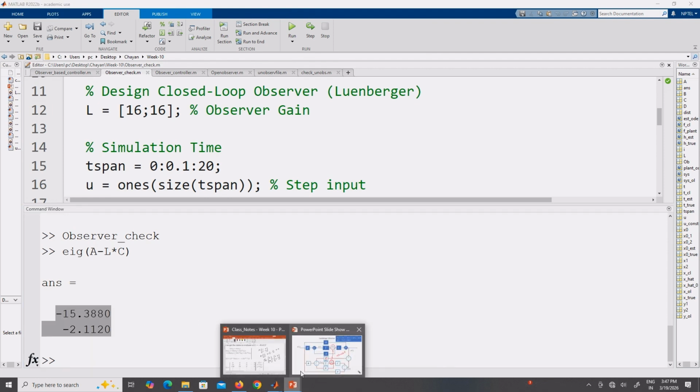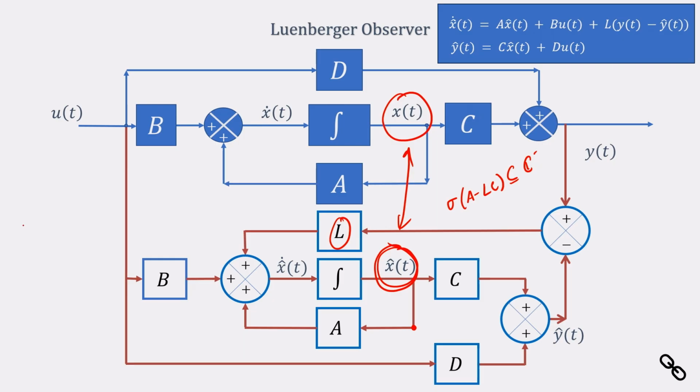imaginary axis. So, what is basically happening here is that, in the first case, the error dynamics is this. So, I know that the error will be the exponential of A minus LC whole times t, times E of 0, the initial error. The rate at which the error will go down to 0 will be given by the eigenvalues of this part, A minus LC, right. So, the further the eigenvalues of this matrix are to the left of the imaginary axis, the quicker the error will go to 0, and that is what was demonstrated in the simulation.